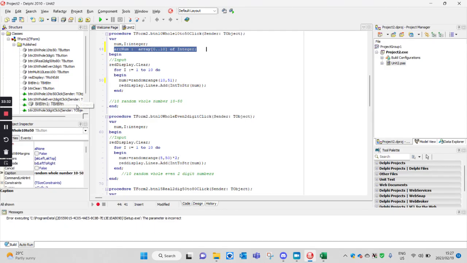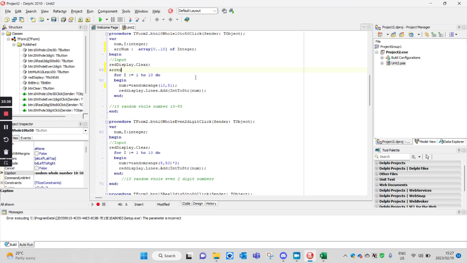What I mean with that is, if we created this, you can go and say, okay, rnum 5 must get the value of 60. So you can refer to the individual elements just like that. So they are 100% independent variables.